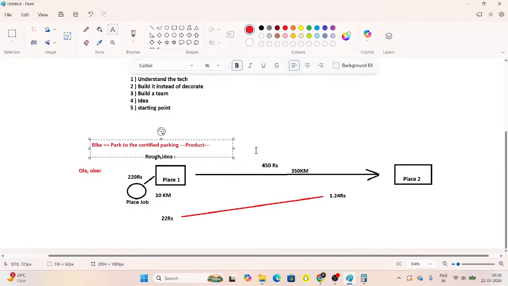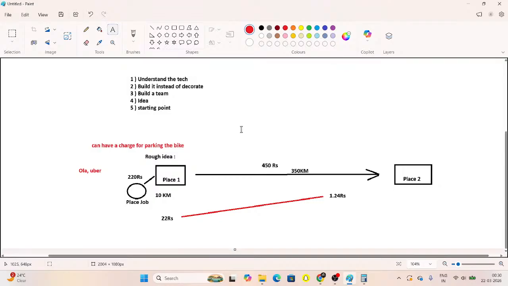So this product is going to be around that, and we can have a charge like 20 rupees or no charge for parking the bike.